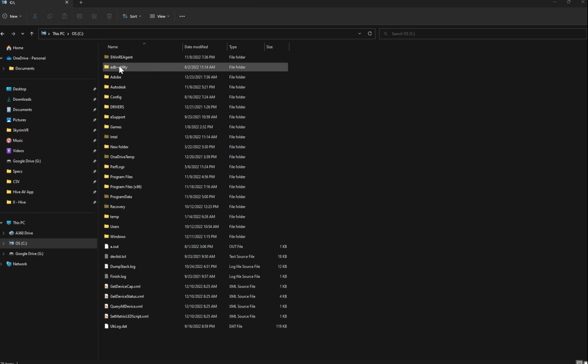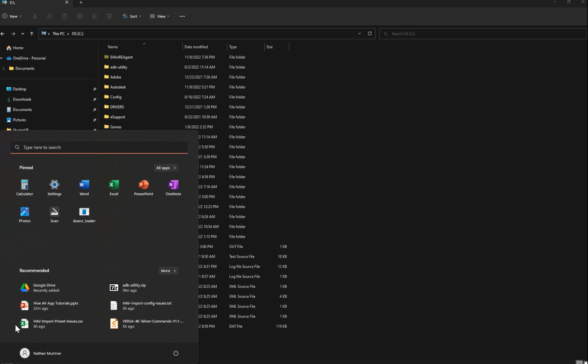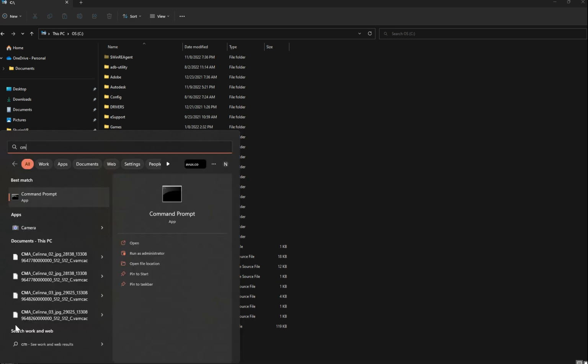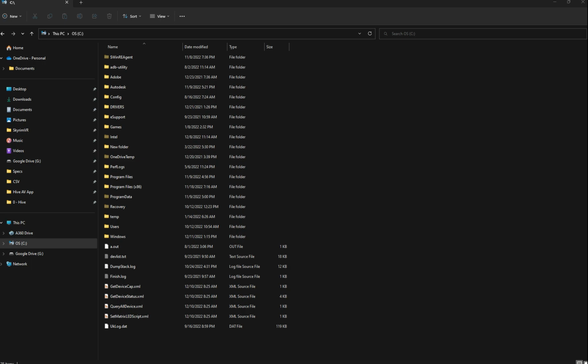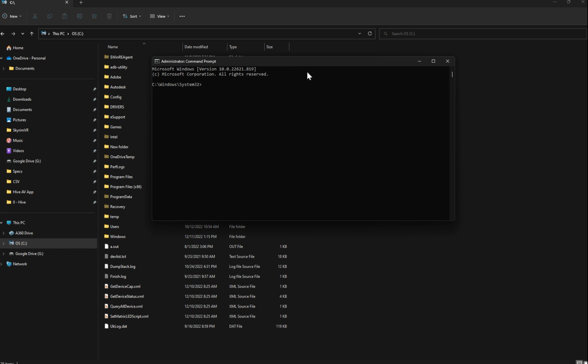So once we have it installed onto your C drive, then you're going to need a terminal program to connect to it. You can use the console that comes with Windows by typing CMD, but be sure to right click and hit Run as Administrator. Once you have this open, we'll need to change directories so that we can get into this folder.